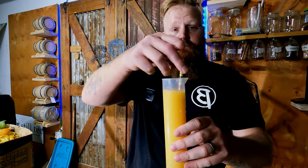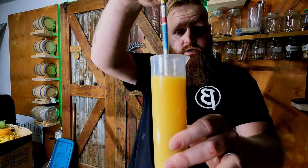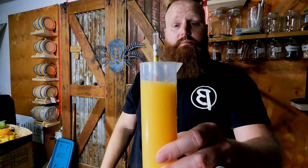But yeah, that's not the purpose of this video. The purpose of this video is process number 2: get access to the sugars. Once you have access to the sugars, measure how much sugar you have. How are you going to do that? Quite simple. You take a sample of the liquid after it's cooled down to room temperature, and then you measure the sugar.